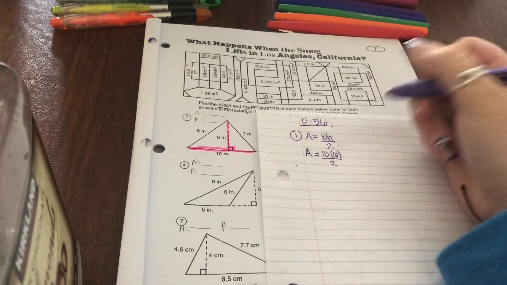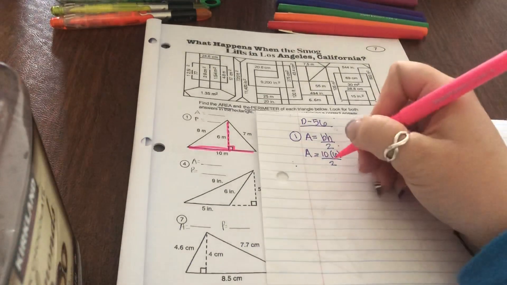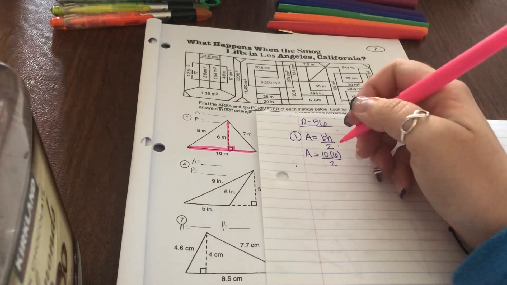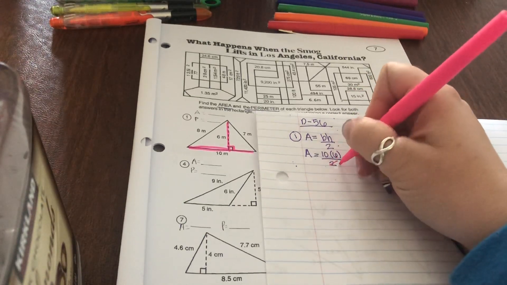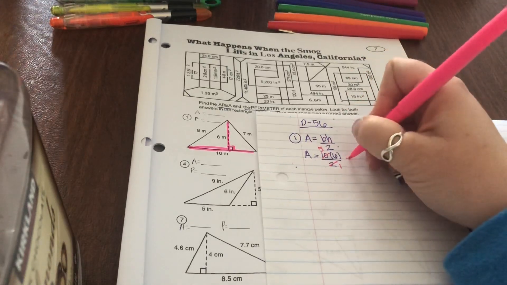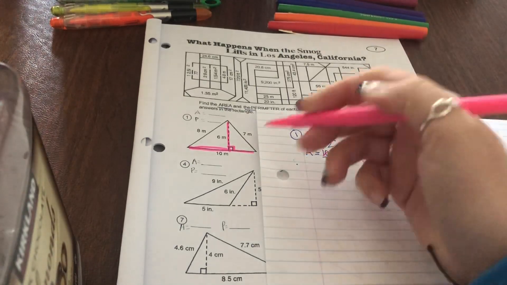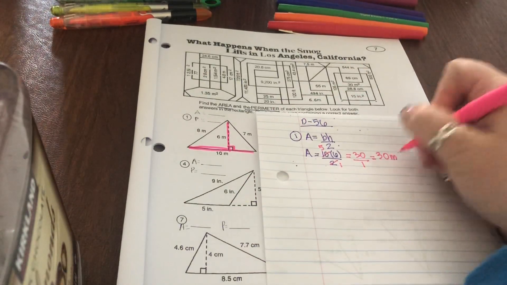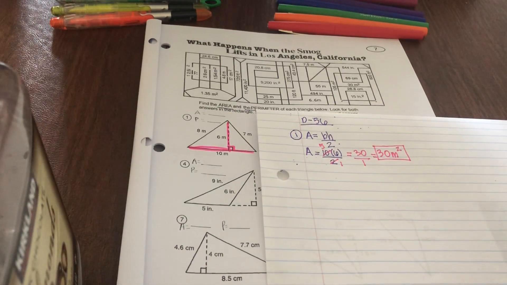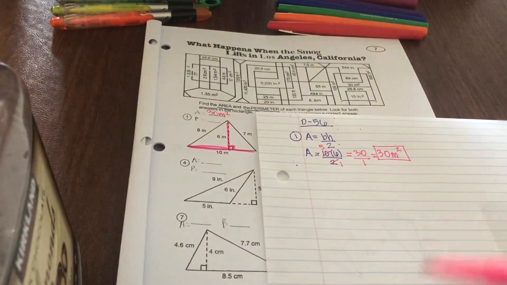You can start by multiplying across or you could cross cancel and simplify. So I'm going to simplify. Now yes 2 can go into both 10 and 6 but you can only pick 1. I like to pick the bigger number to make smaller if possible. So 2 divided by 2 is 1 and 10 divided by 2 is 5. Now when you multiply across you have 5 times 6 which is 30 over 1. So my answer is just 30. Take a look at what my units are. It's meters and since it's area it's meters squared. So the area is 30 meters squared. You write the answer on the worksheet and show all your work on a separate sheet of paper.